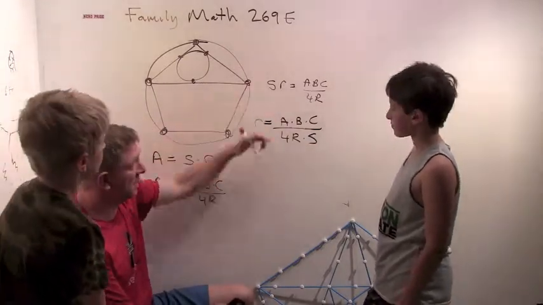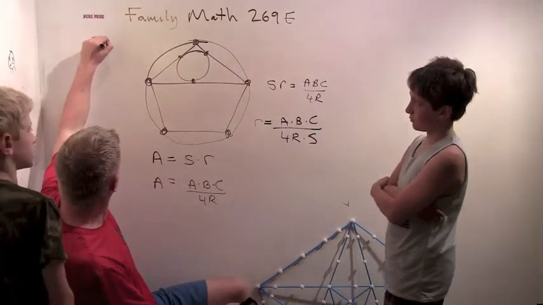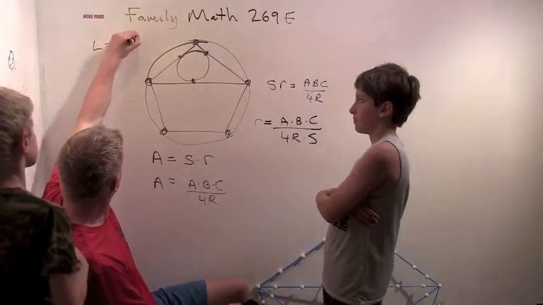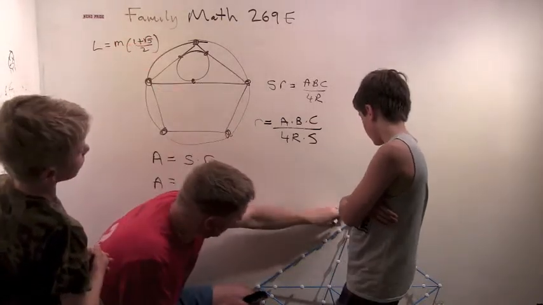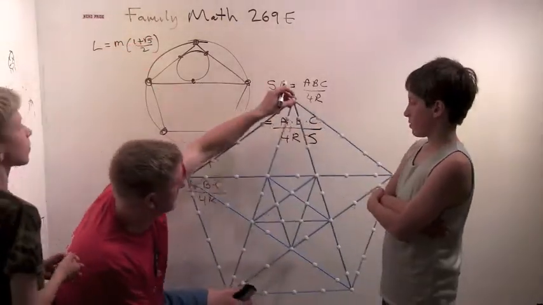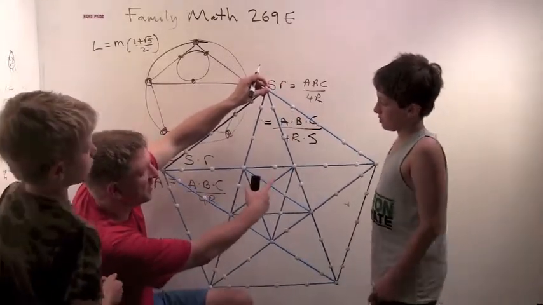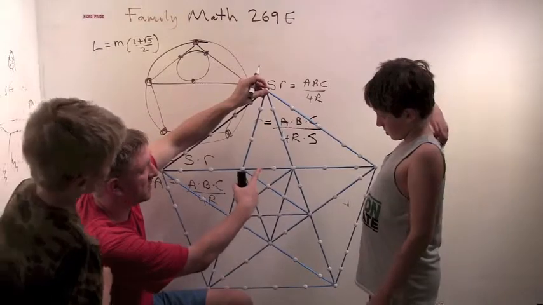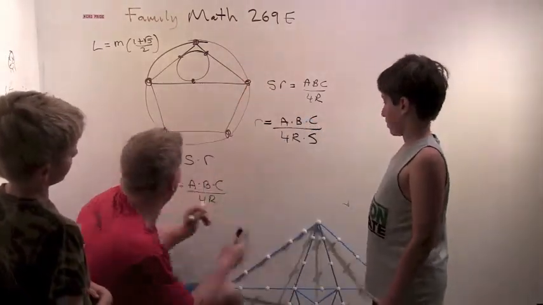Yeah. Now, we know that the large is the medium times (1 plus root 5) over 2. And we can pick any one of our triangles here. So why don't we pick the simplest one? Yeah, the little one. So A and B are large, and then C is large plus medium.